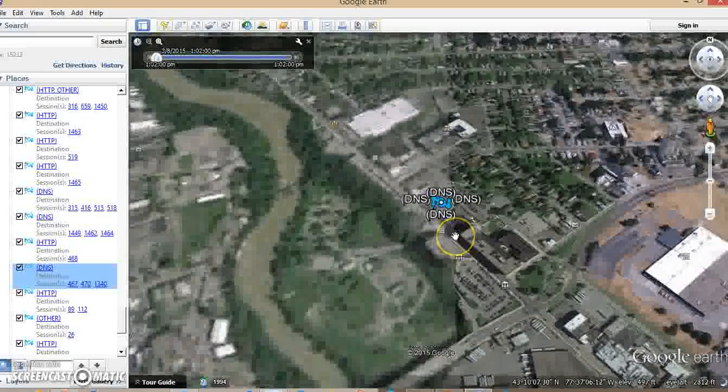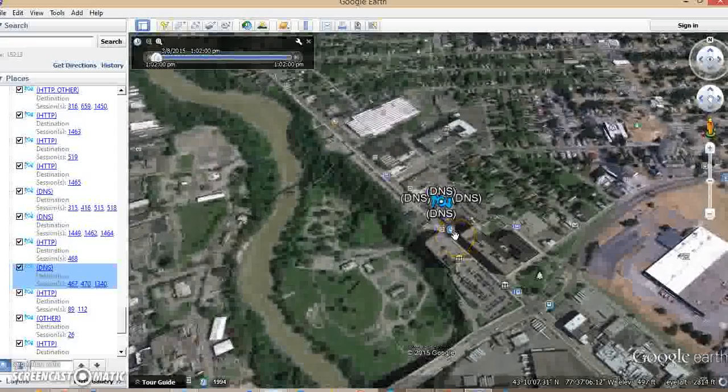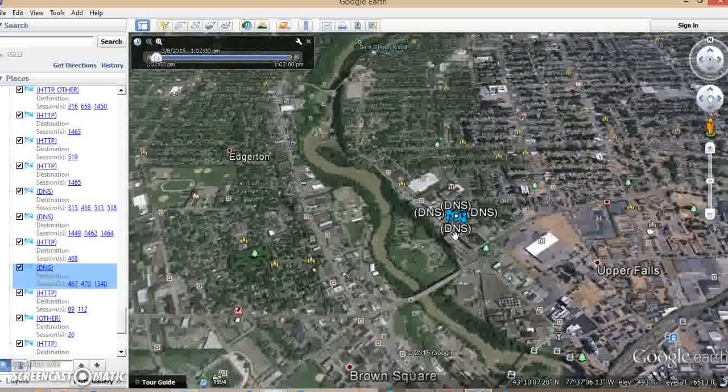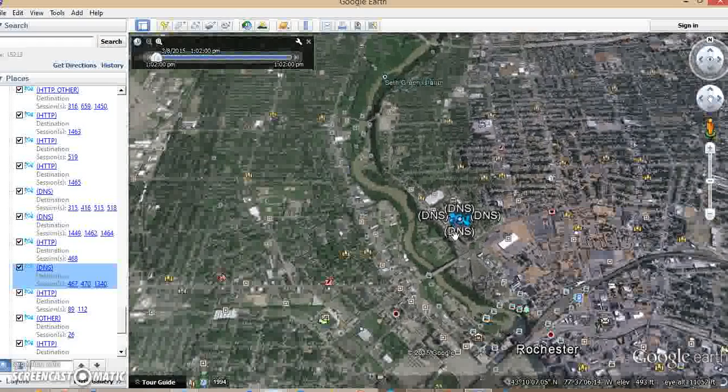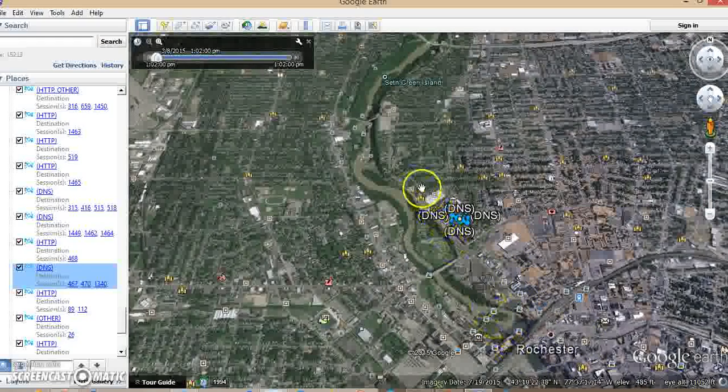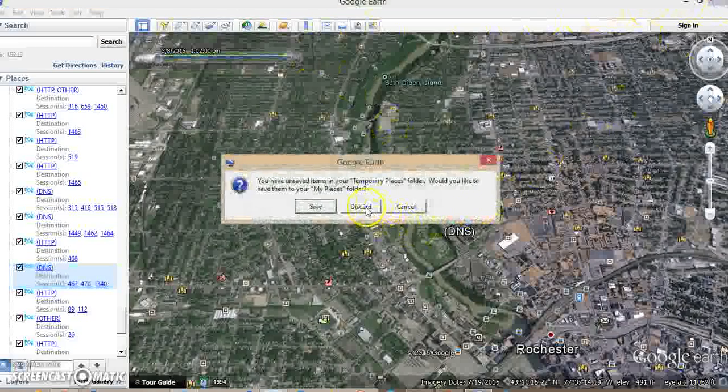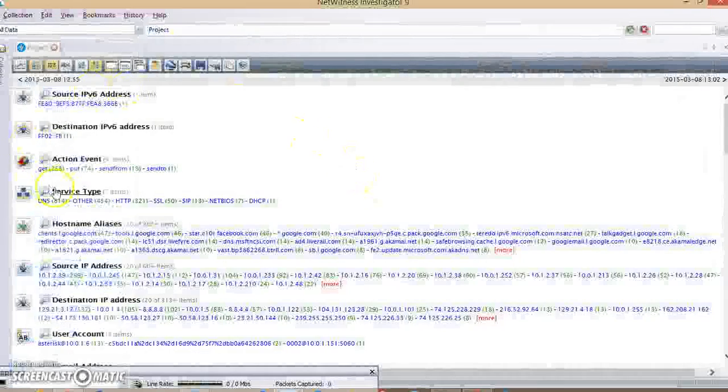Interesting. Upper Falls, Brown Square, Rochester. Interesting, that's Rochester. As you recall, our source file was from Rochester as well. Okay, Google Earth, discard that, back into our file.